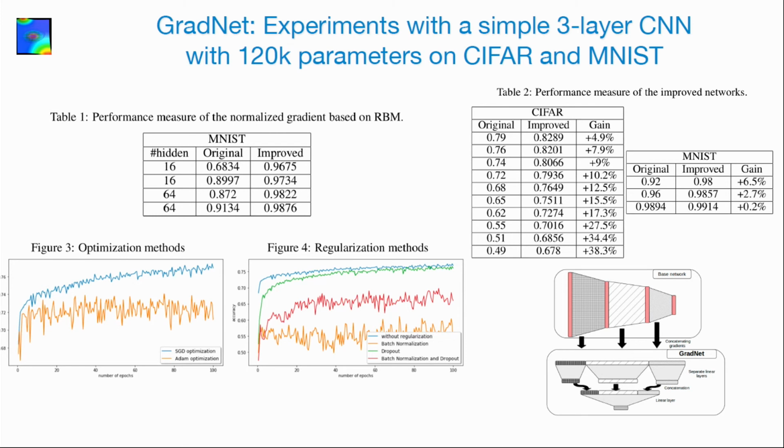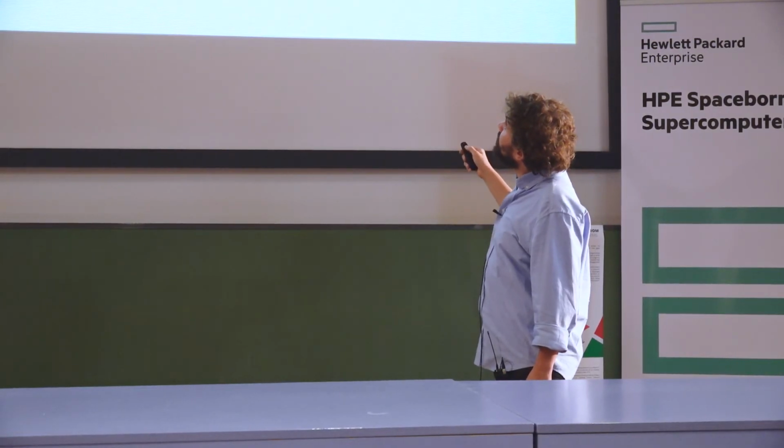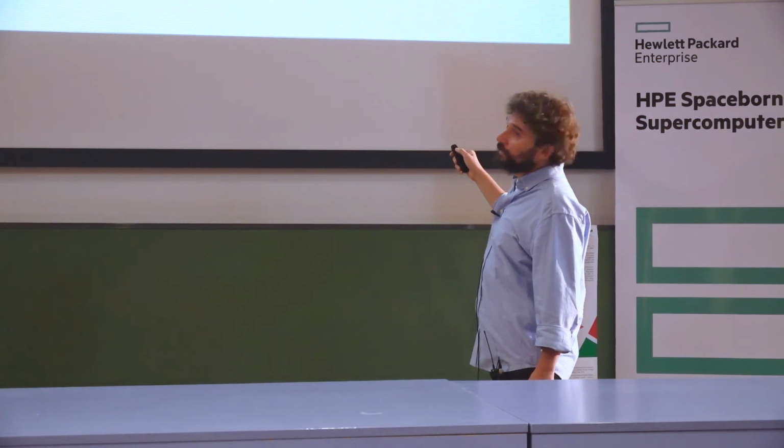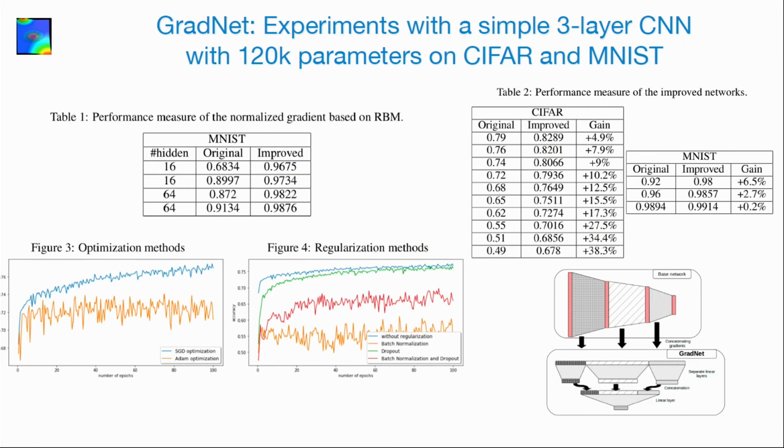And the interesting part is what I was thinking before we started experimenting. Just imagine a very small network with 120,000 parameters. It's on the CIFAR-10, and this is the best we could achieve with the Bayes model, Bayes network. So it's a very small one. And based on the gradient, we could achieve it even if the network was not saturated. And we could achieve more performance.